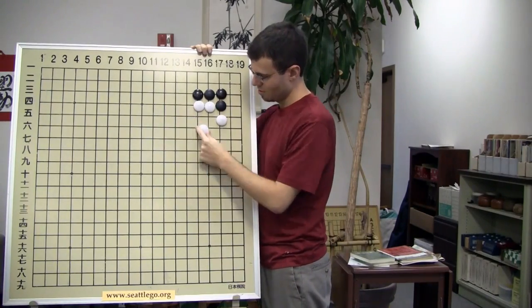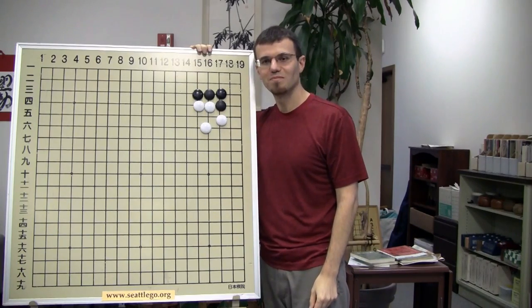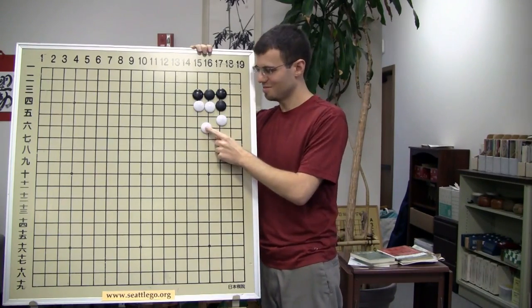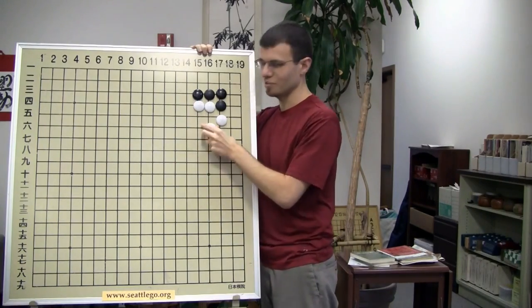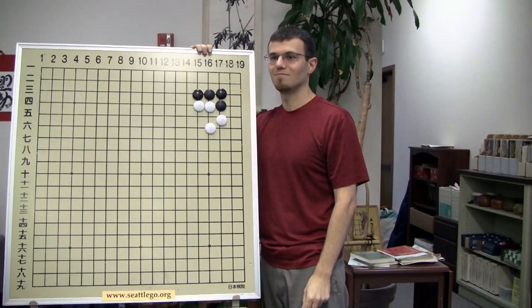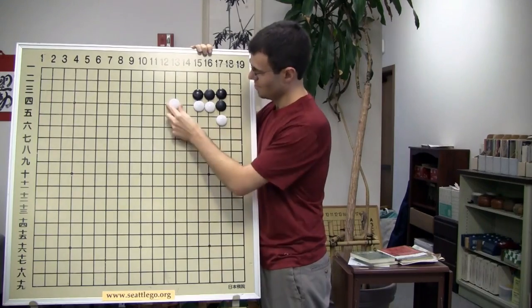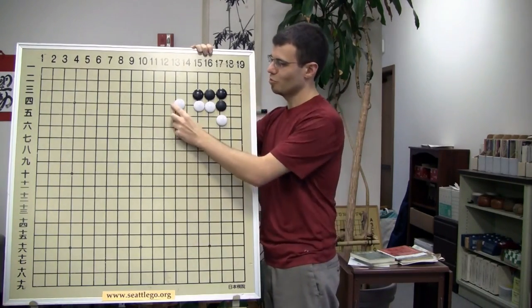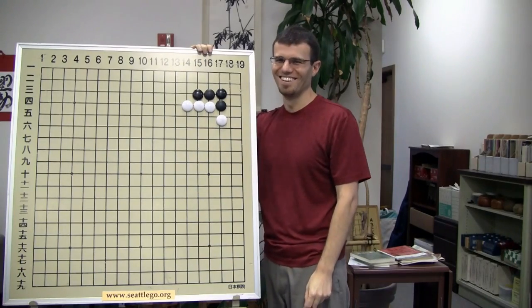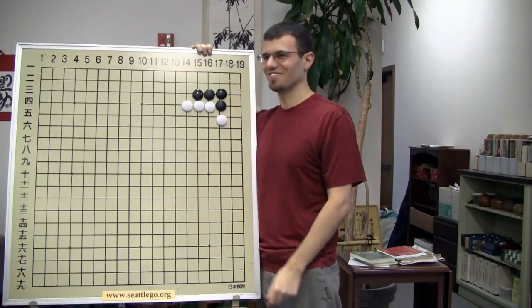Here, here, or here? It's probably that one. Or this one? Or that one? Do you have a vote? I think the correct one is 13-4, but I'm not sure. It's this one. Yeah, that is good too. Correct move here. That's Mark, you got it. That's the one I played. Perfect. Well, good.